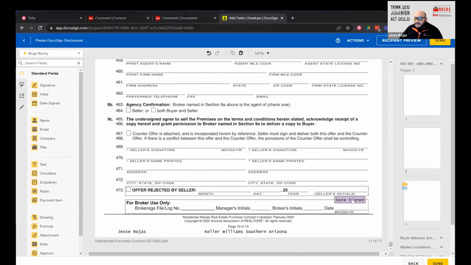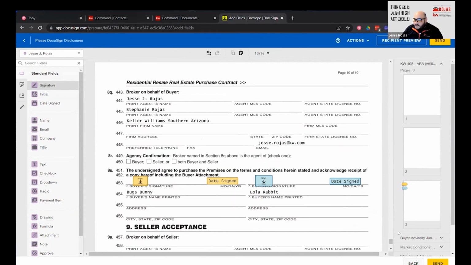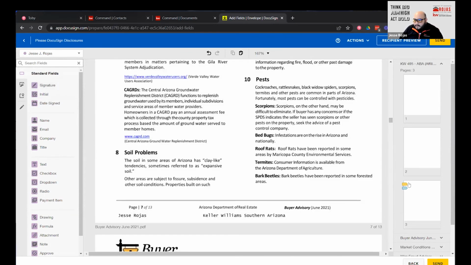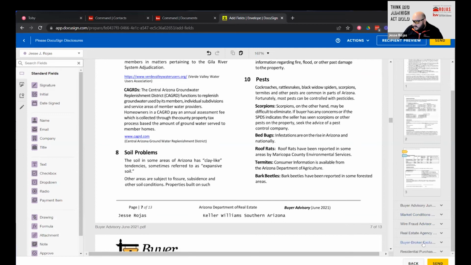So I'm going to get rid of this and this because I don't need that. But I notice, hey, where's my signature box? No problem. I'm just going to go ahead and drag this out if I need to, but I don't. This is the purchase offer, so we're good. There is actually one form that I need to switch this on, and that's the exclusivity agreement.